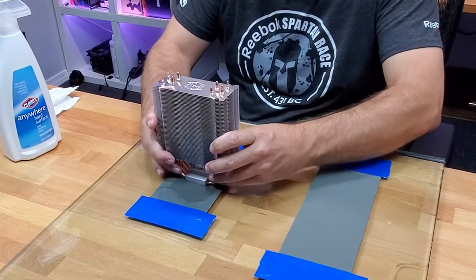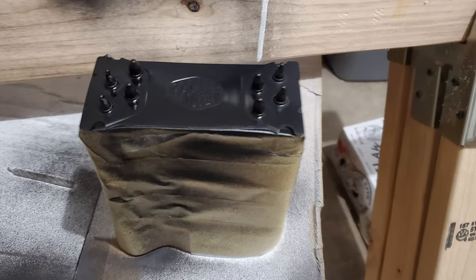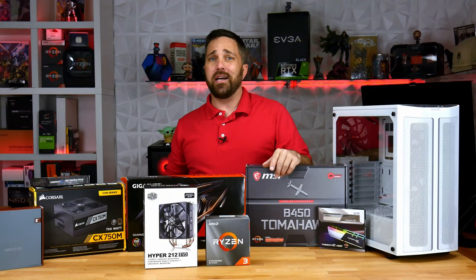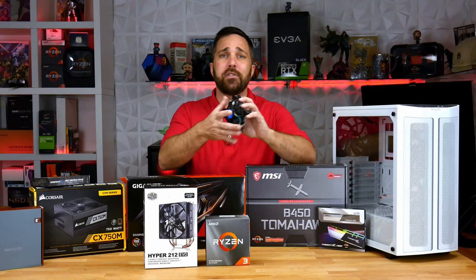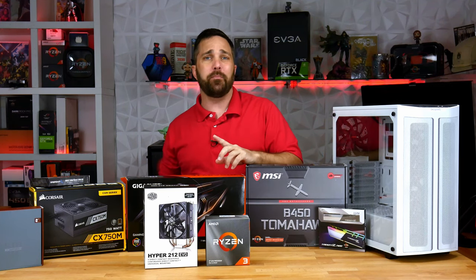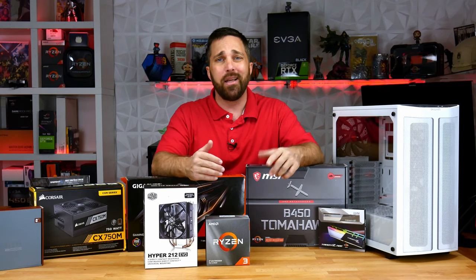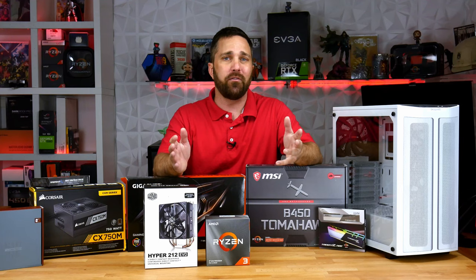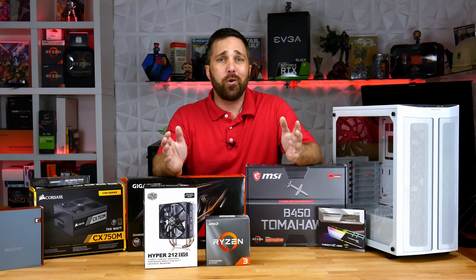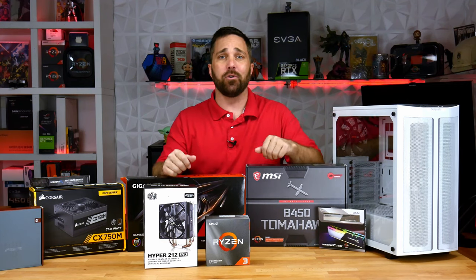I also made a couple mods to increase performance and its looks a little because, you know, that's what I do. Now, some of you might know that with the i3-10100, I just used the stock cooler, which is true. However, that's a locked chip on a locked motherboard and its frequency and power is limited, so it doesn't matter. It doesn't have the thermal velocity boost like the higher end 10th gen CPUs. So you can put it under a custom loop and it'll perform exactly the same as with the stock cooler.